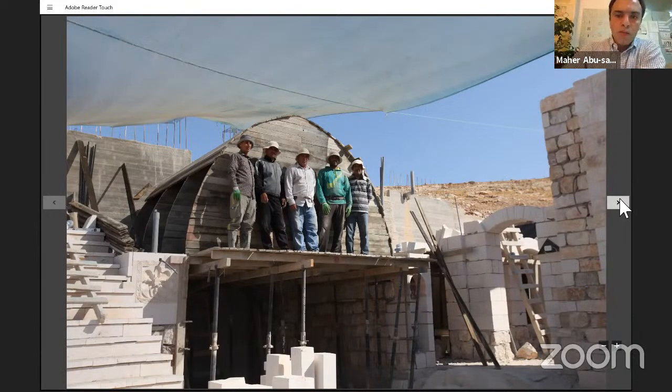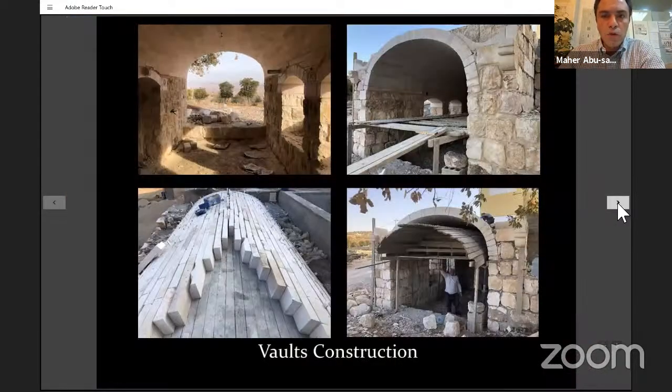First of all, we use the material coming from the excavation. We have about 1,000 cubic meters of stones, of rocks. So we cut it on the site and reuse it. Here we can see the wooden shutter before removing it, and the stones, how we arrange them on top of the wooden formworks.